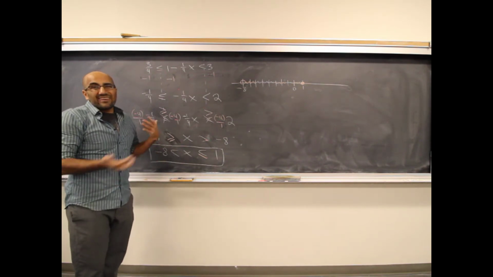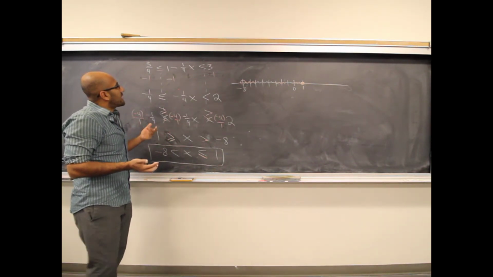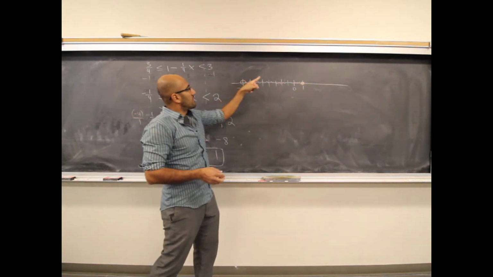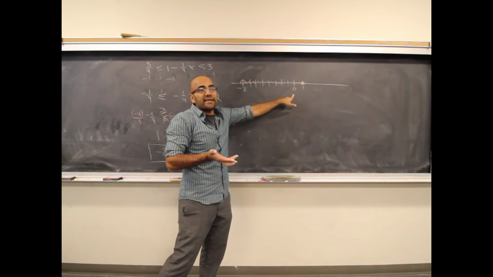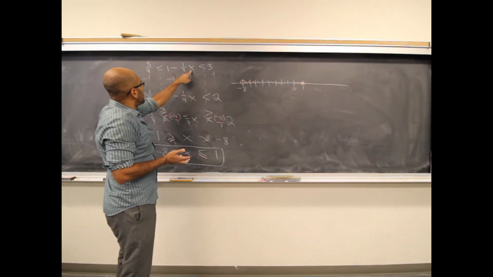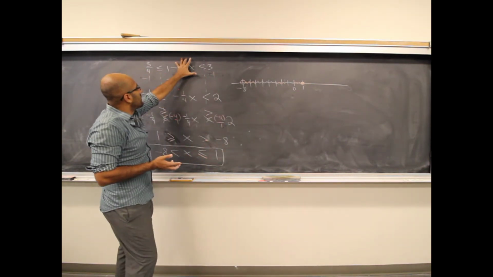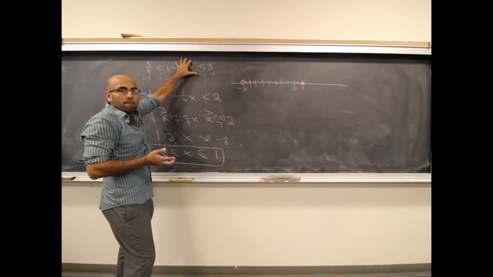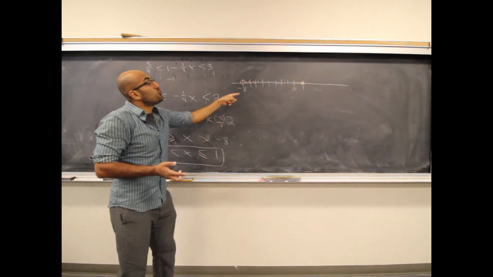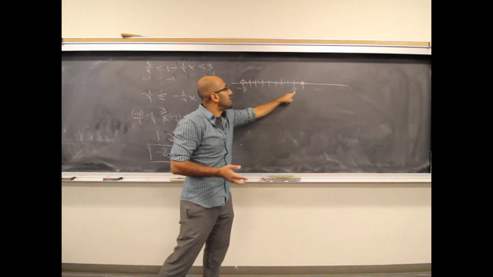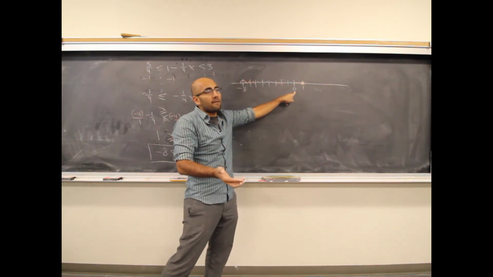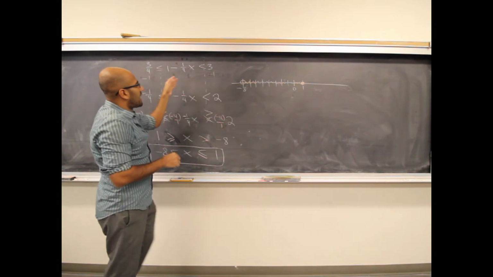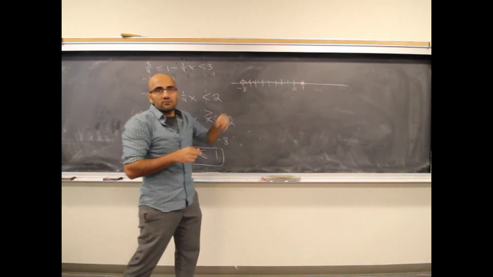So if I wanted to check this and kind of decide if I'm getting the right answer, what would be a good choice for me to test this? How about 0? That makes it a nice convenient choice. If I plug in a 0 into here, that gives me a 1 in the middle. Is it true that 1 is bigger than 3/4 but less than 3? Yeah, okay. That doesn't prove that this is the right answer. It just shows that one number in my solution set worked out. It doesn't really prove it, but it would prove it the other way. If I tried 0 and it didn't work out, then I definitely know something's wrong with this, right?